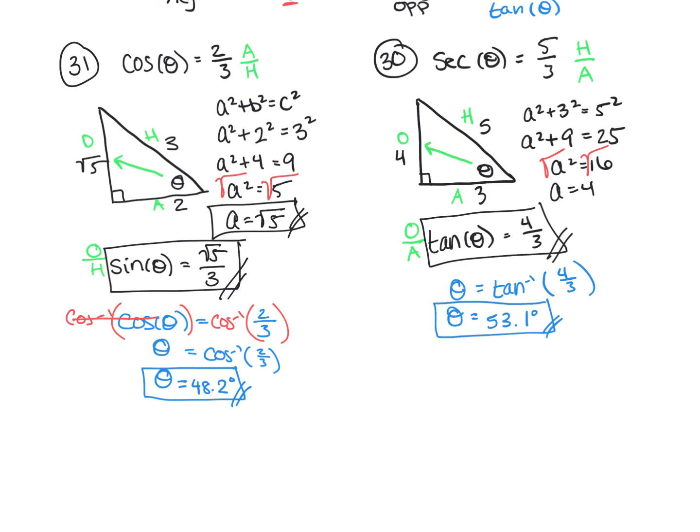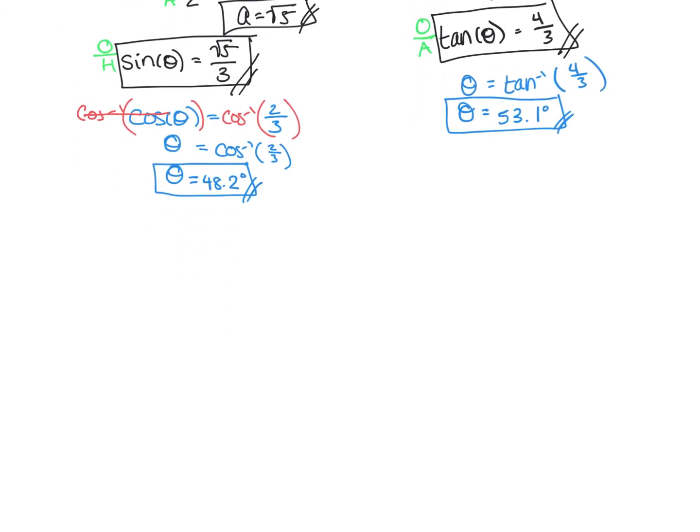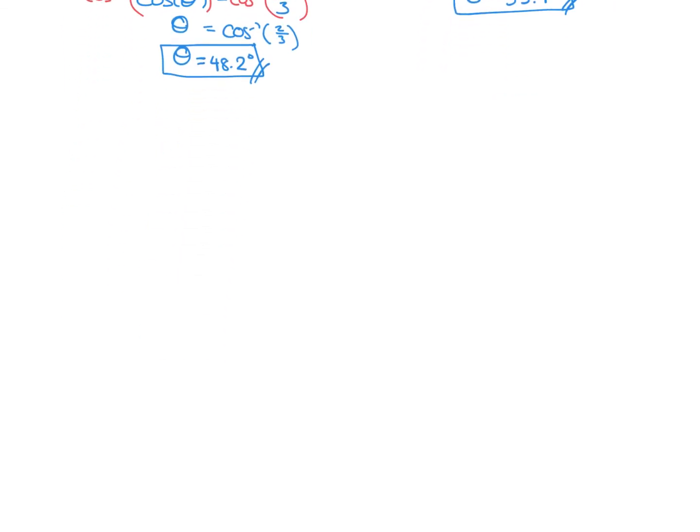Let's try just one more together to see if things can get a little bit complicated. So I'm going to scroll this up just a little bit. There we go. And we're going to take a look at problem number 26. Now 26 says that cosine of theta is 2/3. And I'm just realizing this is the same setup for 31, so we already know a bit about this, right? This is going to be our adjacent side over our hypotenuse.